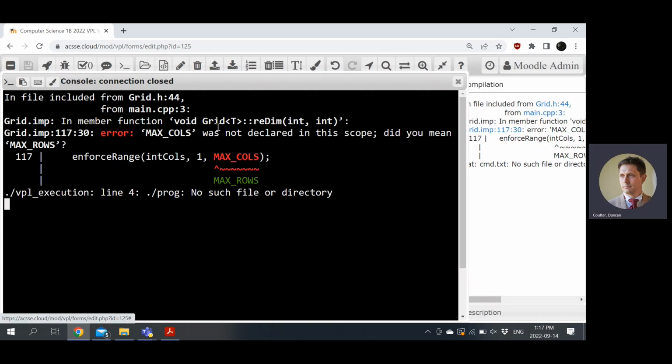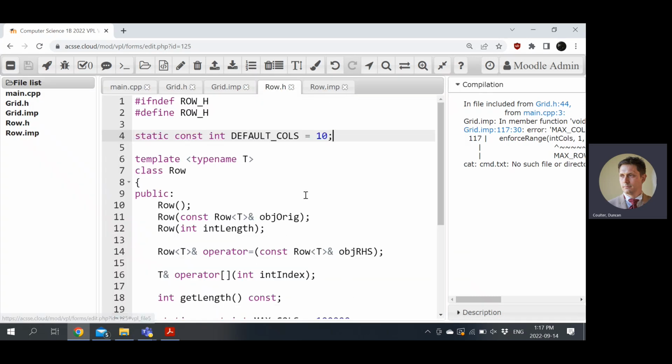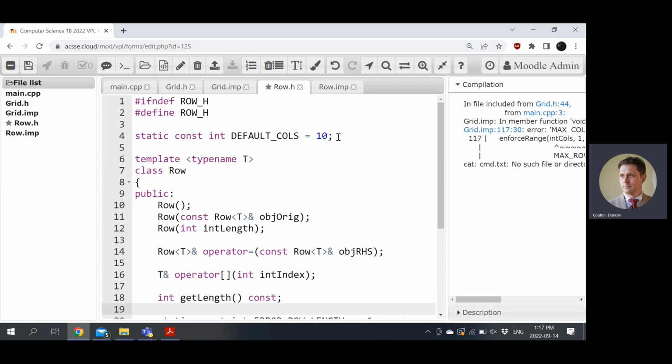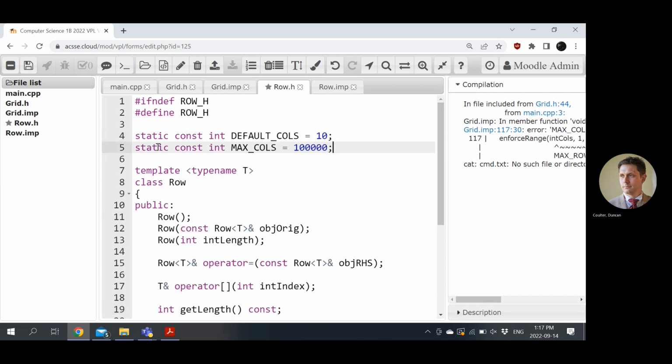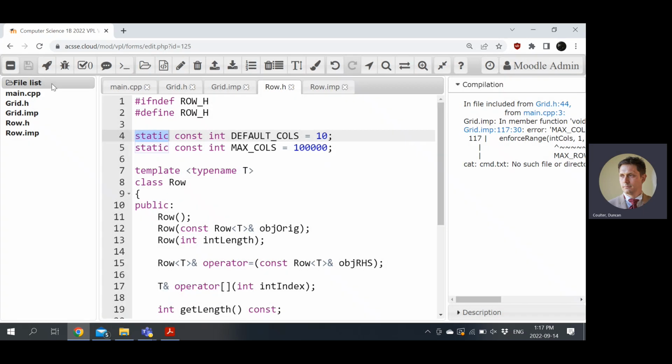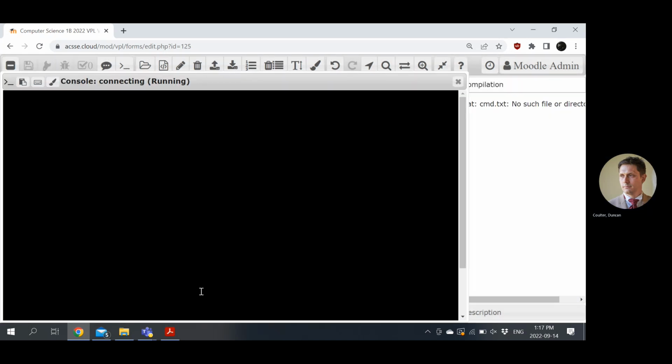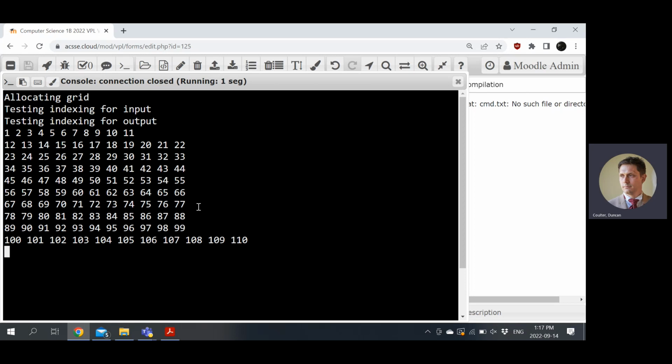Okay, yeah, it's fine. Well, syntax fine. And max calls not declared in the scope. Did I mean max rows? Where did max calls come from? It came from here. You know what? Rather than muck about trying to access class constants from templated types, I'm just going to be lazy and avoid the issue one more time. Actually, it needs to be static, but whatever, it's fine. They can be static if they want to be. And that's that. Cool. All right, it's not formatted neatly, but it works.